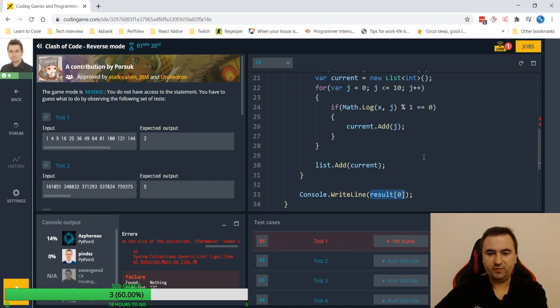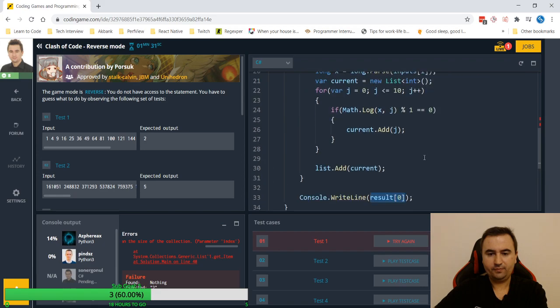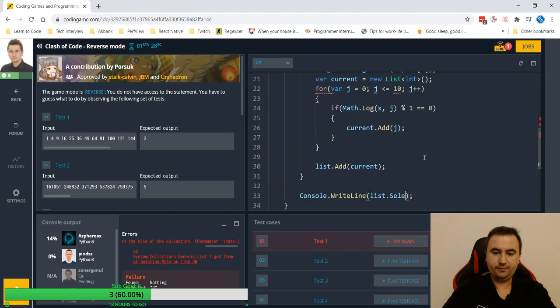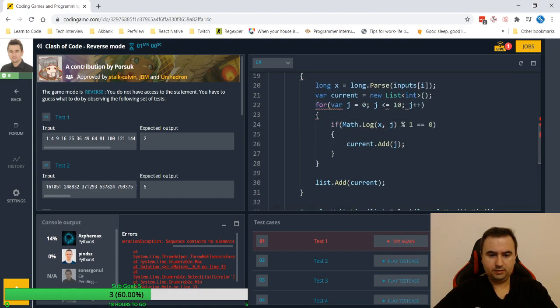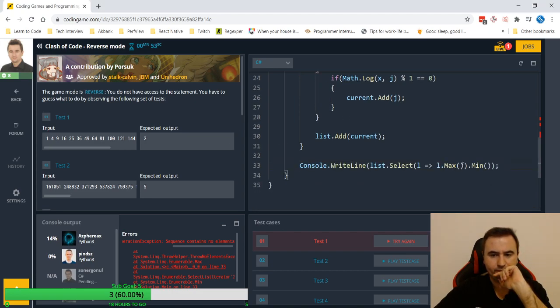So in here, list.Select(l => l.Max()) and get their minimum value. All get their all maximum values. Okay.